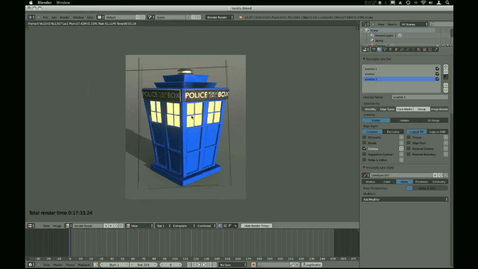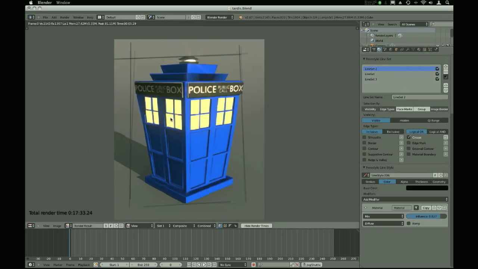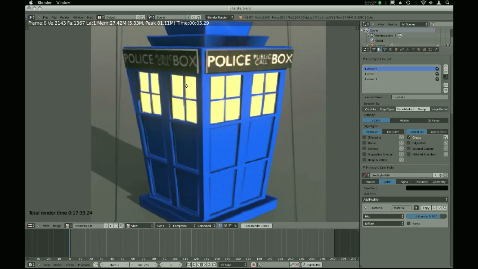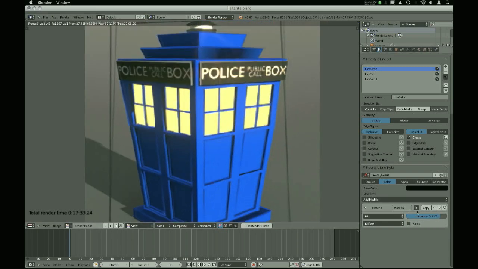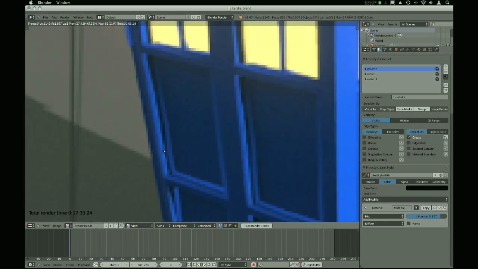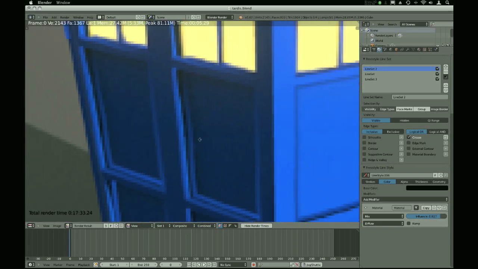But I will show you the basic idea. So first of all, we have a simple line being drawn along the entire surface, and it is influenced by the color a little bit. As you can see, this line right here, right there, and here, those are from that line set.